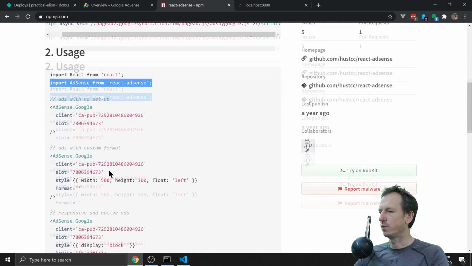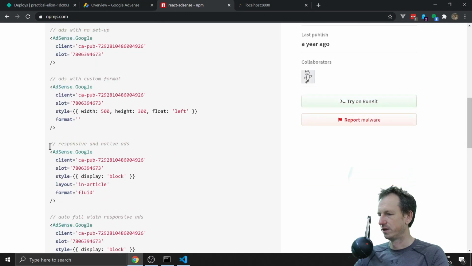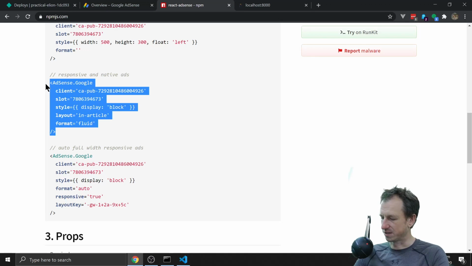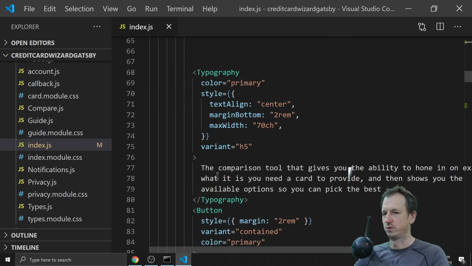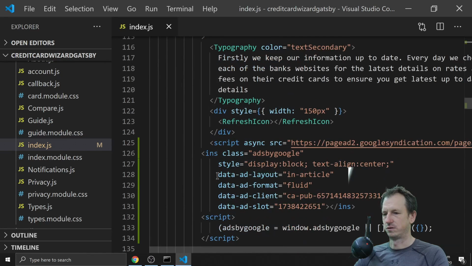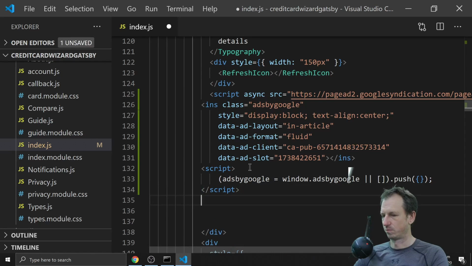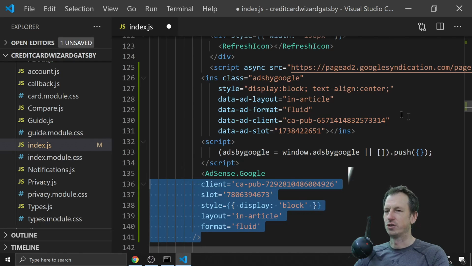And then we can use one of these tags here. So let's grab, here's an in-article one. There's an example of an in-article one here. We're going to grab that because that's the style I want. And then let's come back down to where we put our code that failed. Here's that code. So if I just paste it by that, then we can copy in our details.